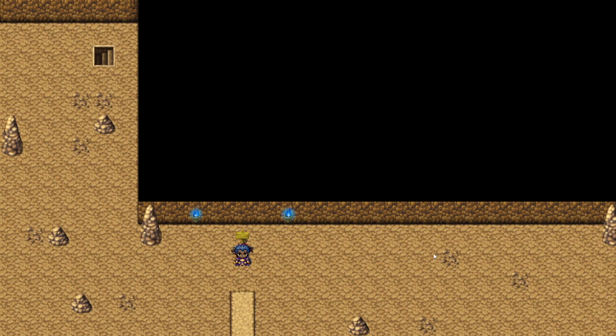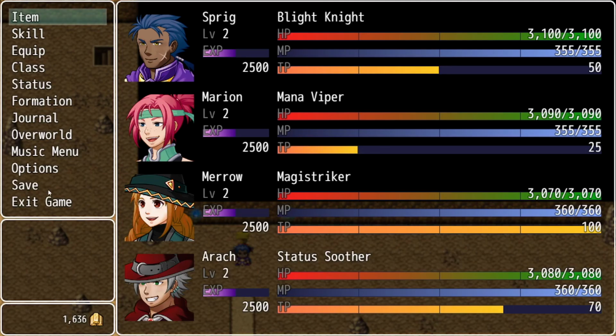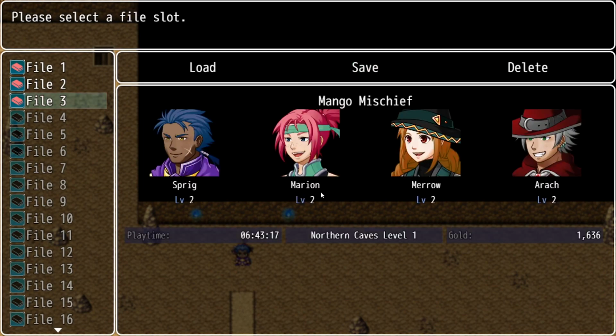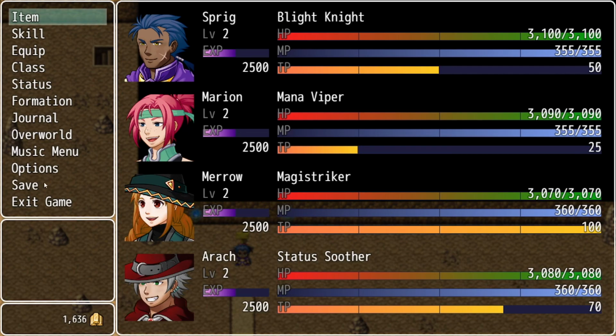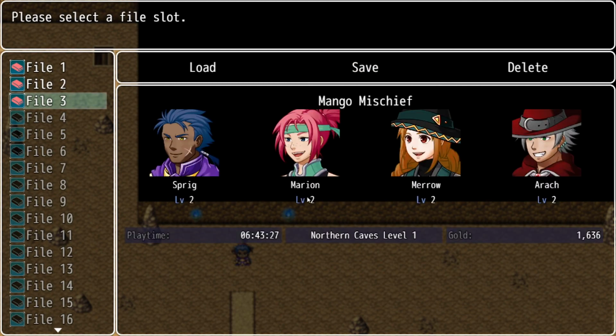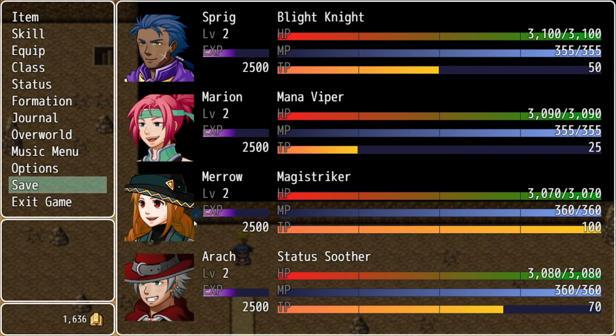Let's see. What I want to do next is save the game. And this is a good place to stop. I'm going to save one more time. This is the end of episode 3. I'm definitely one of those people who just saves the second or third or fourth time just to double, triple, quadruple check. But that is the end of episode 3.